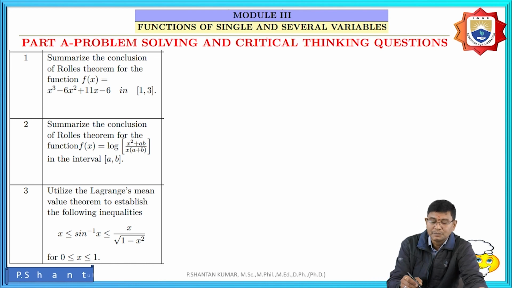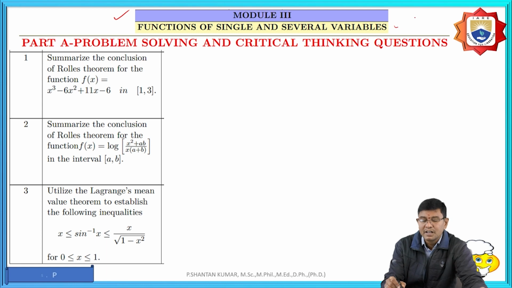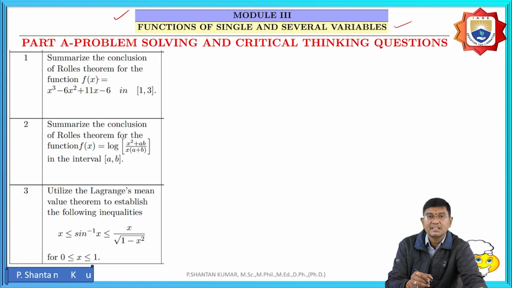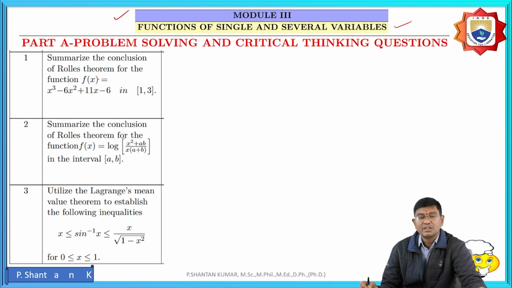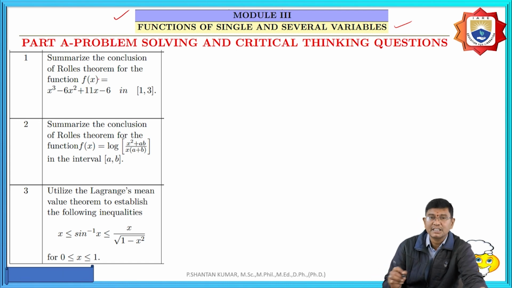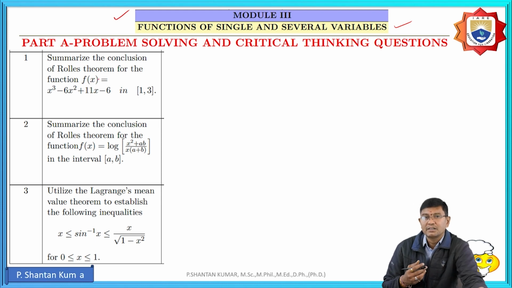And again here, Module 3, the functions of single and several variables. In the previous sessions, the Module 1 and Module 2 question banks were discussed properly, and this is the Module 3 question bank. Part A is the same, here also 10 questions. Part A covers critical thinking questions, Part B is 20 essay type questions, and Part C is 20 short type questions.